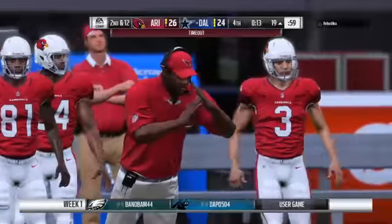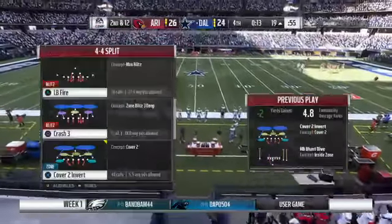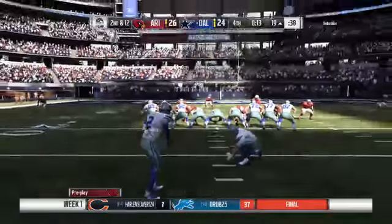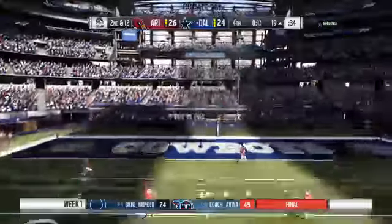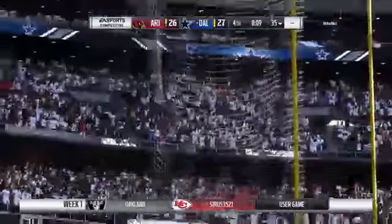Now here's a timeout defensively coming from the Cardinals. It's just their first. They've got 2 more to use here in the final stages. So here we go. Maybe the biggest kick of the game forthcoming. This to almost certainly win the football game. And his kick is indeed good. And it's celebration time on that sideline as they have taken the lead in the final seconds.